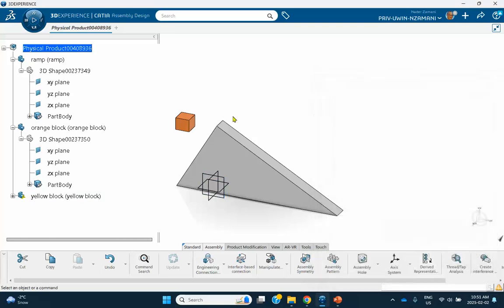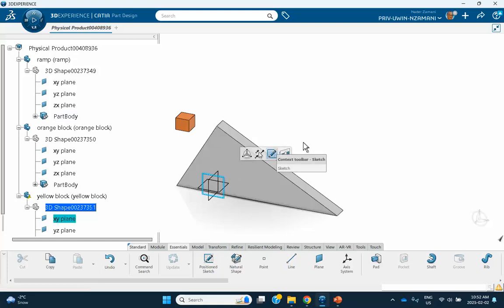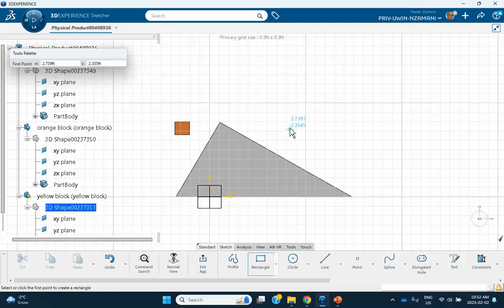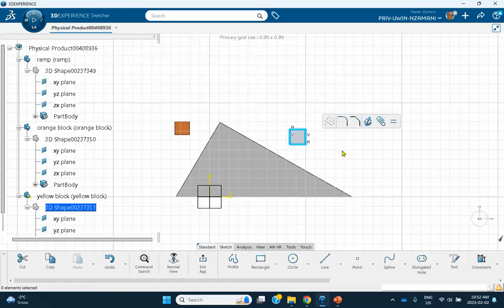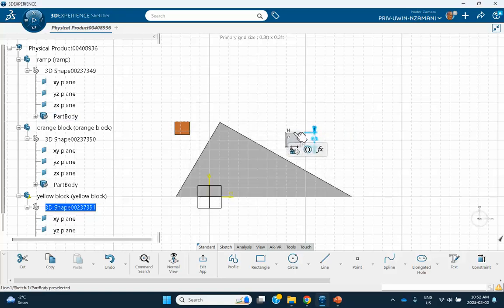Make it. Double click on this. So on that vertical plane, I will sketch. I'll put the other block over here. It is the same size. And if you have any doubts that this is bothering us, we can actually put a dimension here. I'll make this thing 0.5. And I'll make this thing 0.5.